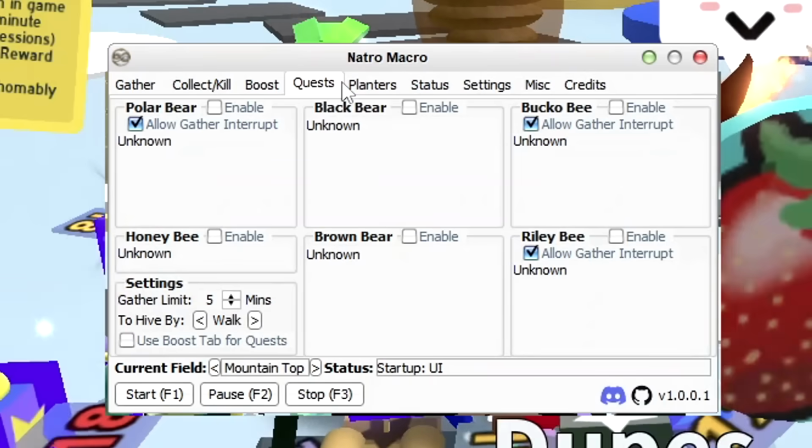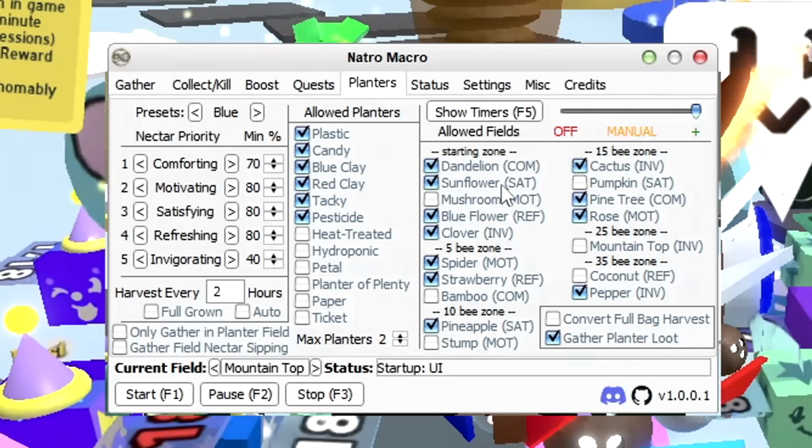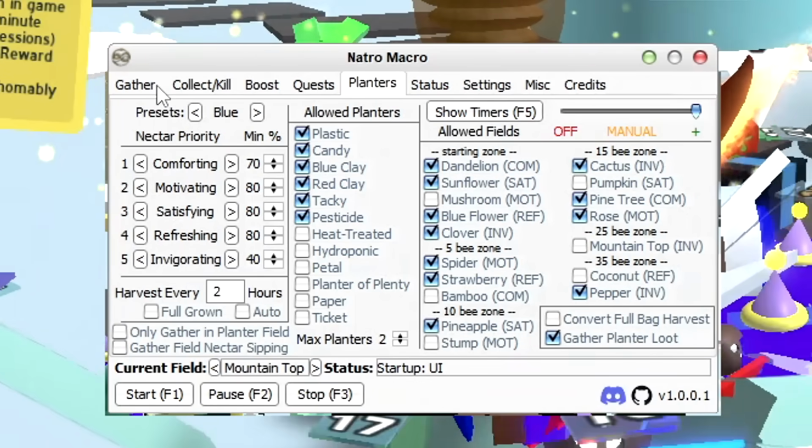You can do certain field boosts, you can do certain quests, you can actually make it run your planters for you, so you're farming nectar all the time. Various cool things, and there's a bunch of other stuff that it does as well.